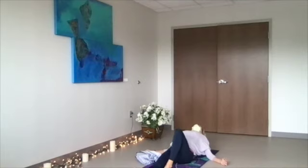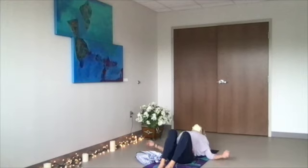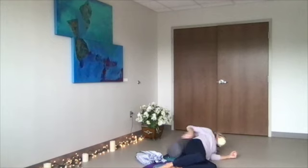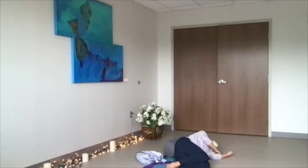Our feet back to the mat, and the knees are bent, and then we can just gently see about rolling off of the bolster to the left or to the right, whatever works. See if that can happen. You can move the bolster away. Have yourself in the fetal position, just on your side. Anything in the body that needs to still be let loose, let go, when needed. Push ourselves up to seated position.